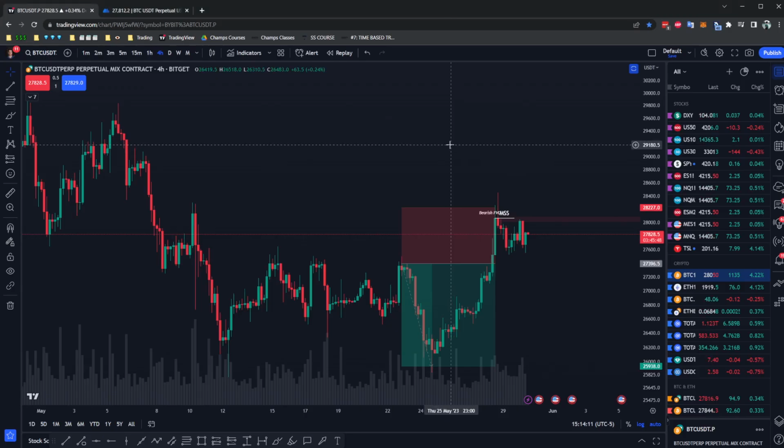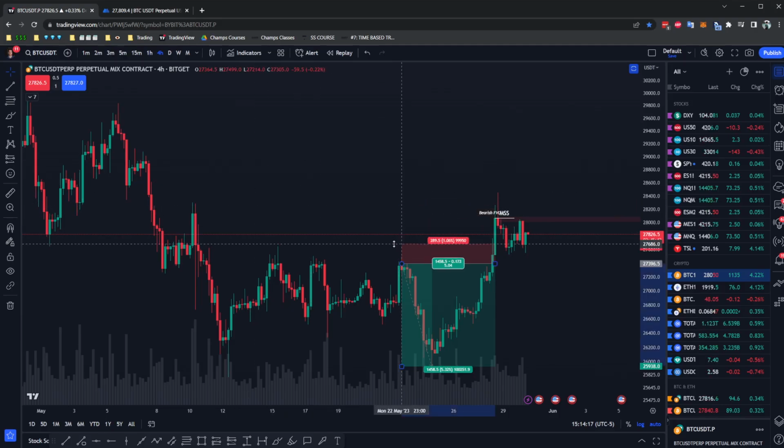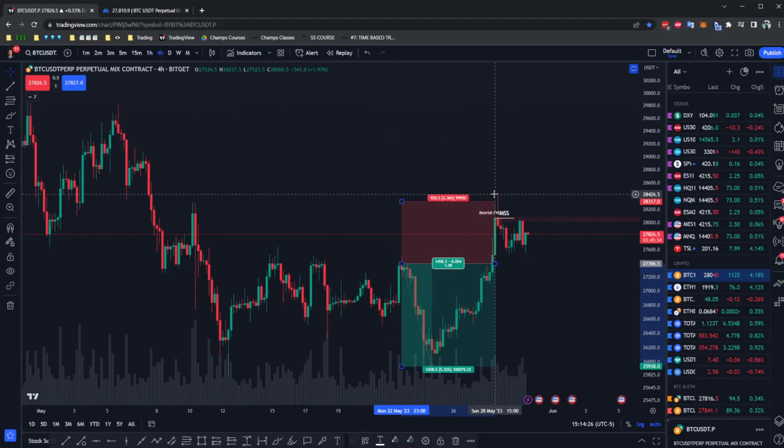And guess what happened, guys? We had a move up. All right, what a surprise. And I was saying we need to take a liquidity. So is the liquidity right here? For some, it may be, right? So this is right above this wick and right into all of these relatively equal highs. Or maybe you have it right here, right above this wick. That would have taken your stops out.